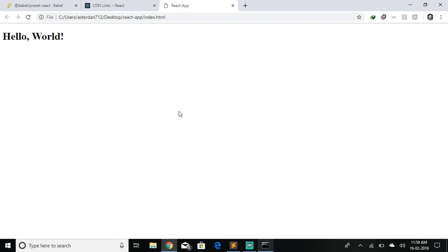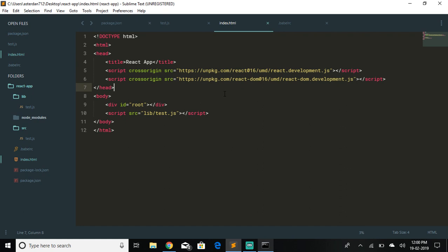And we have our hello world ready, and it is totally created with React by adding it to our website and without using create React app that gets everything for you. That's how you add React to a part of the website. It's especially useful when you're not creating single page applications, or when you do not want React on the whole page and just a part of it is component based, or just a few corners or portions of it need to work with components, and you just need to add React to specific portions of the page. That's when this method is useful. So this is where you do not need to use create React app.